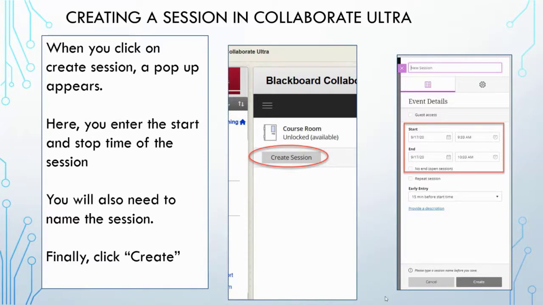Keep in mind that when you create times that end, make sure that the times are correct for when the course runs. Also, if you have an ending time and you're trying to access your sessions at a later date, if you have already ended the session, you're going to have to look in past sessions as opposed to current sessions. Also, at the top in the illustration on the top right, you will need to enter new session. You will need to name the session, put the dates, and then create.